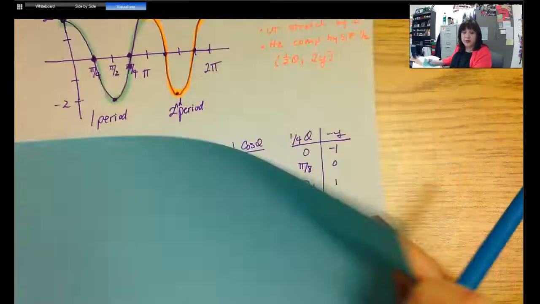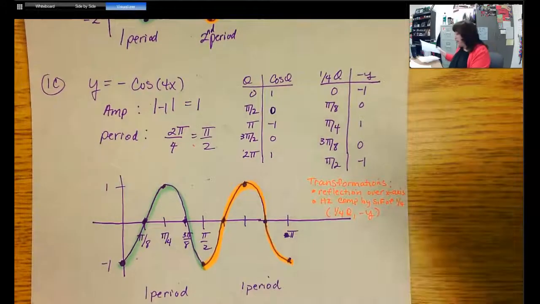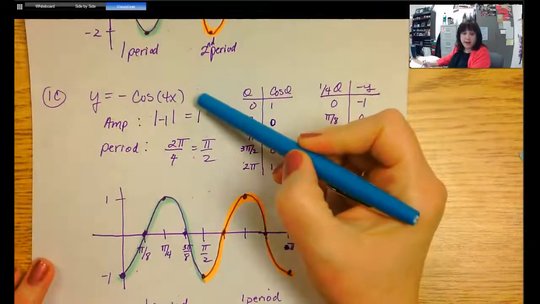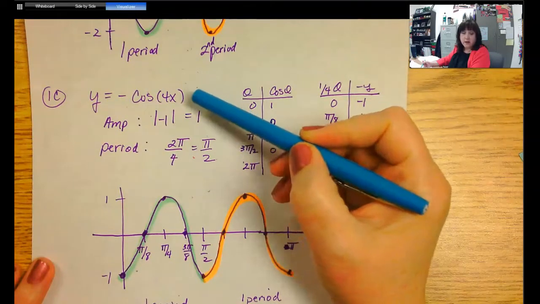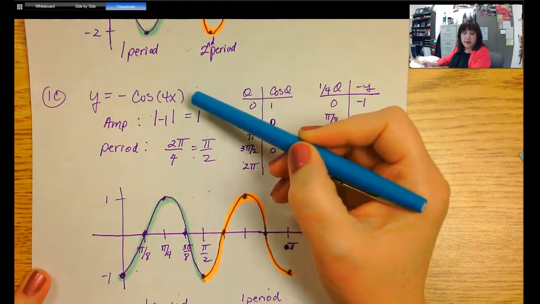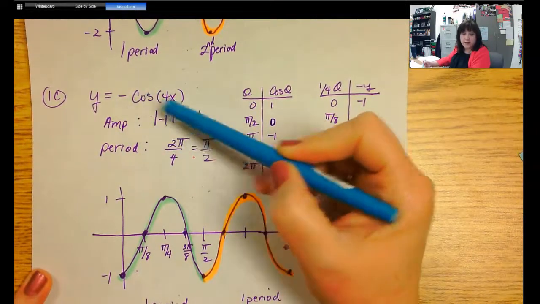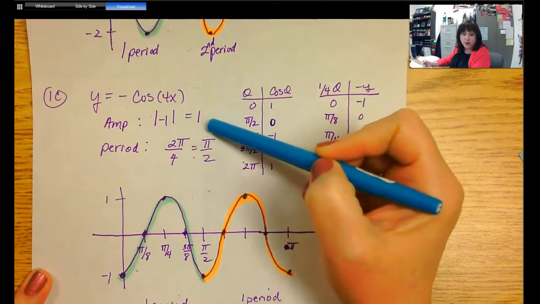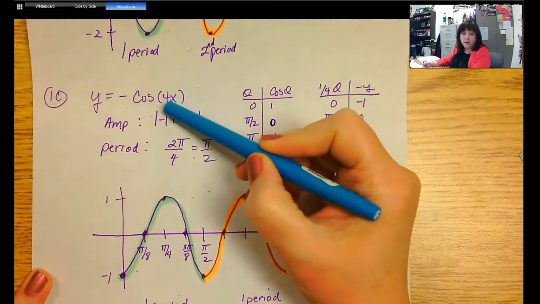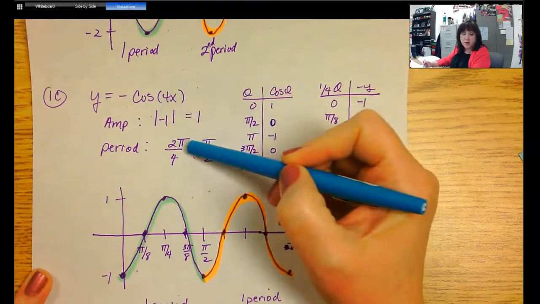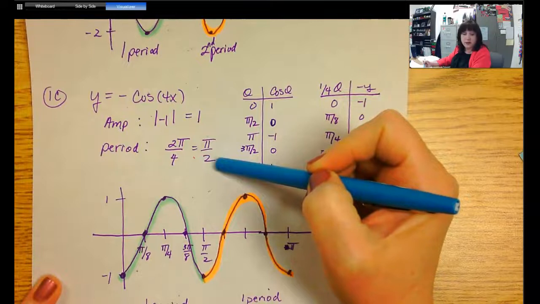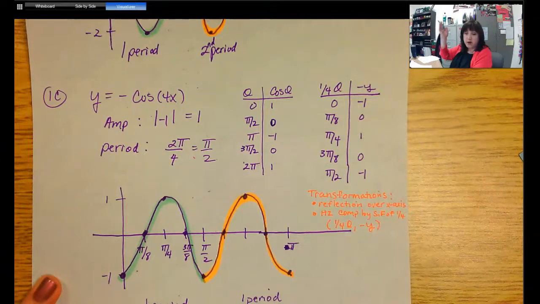So as you go into 1c, you have y equals negative cosine of 4x. So again, we always want to start with amplitude and period. Right in front of cosine is 1, so that would be absolute value of negative 1, which is 1. And then the period right here, the b value is 4, so 2 pi divided by 4 gives you pi over 2. Okay, the pi over 2 is your period now, so just think about that in terms of from 0 to up straight above where pi over 2 is. That's one whole repetition, one whole period is going to happen there.